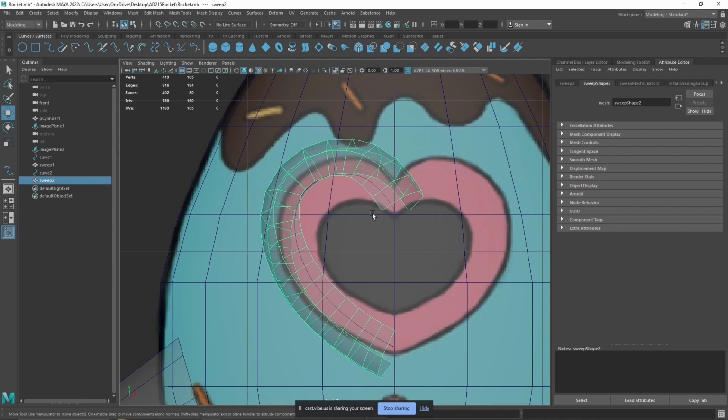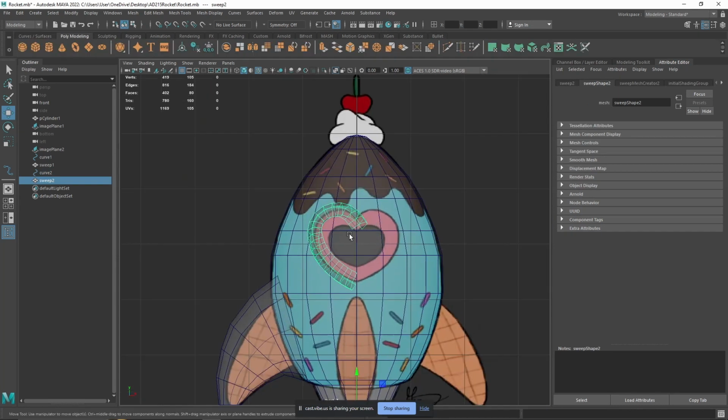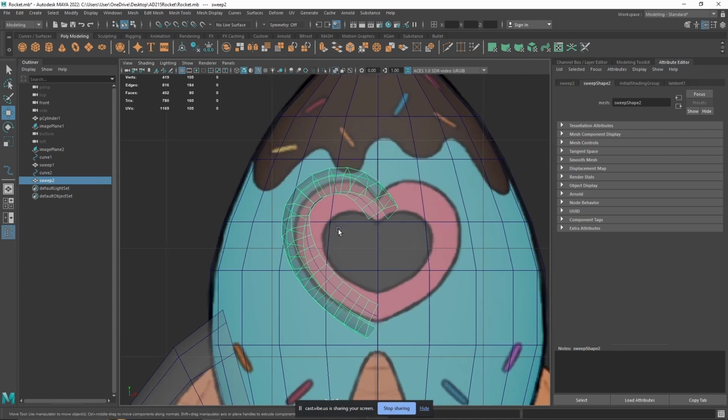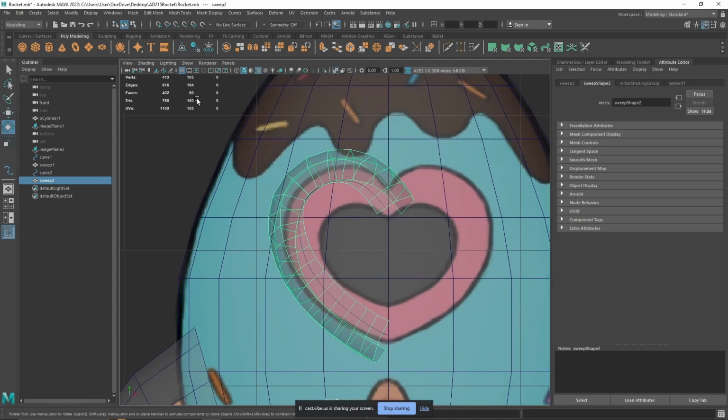I think it's best if I just disconnect the heart from the curve, right? This shape. In order to do that, I'm just going to click on this little clock icon. This is the history of the object. So if you select your object, you click this little clock icon, it removes it, and I want to center my pivot by clicking on this crosshair over here.